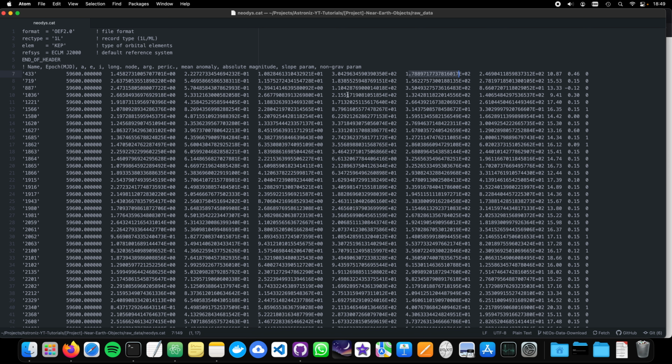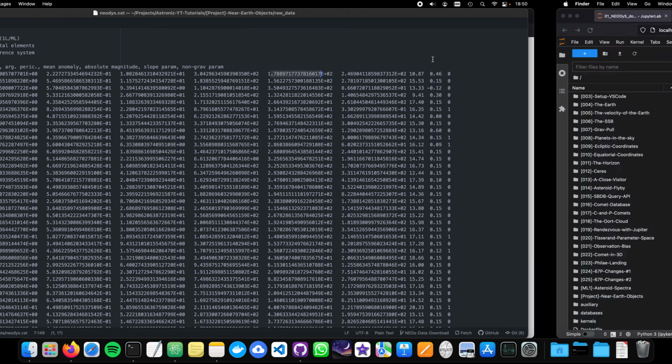We covered the orbital elements in the past, so just head back to one of the videos where I'm talking about the orbital elements. But the other ones, like the slope parameter and the absolute magnitude, we will use these values in the future. Not now, but keep this in mind that we will also need this data.